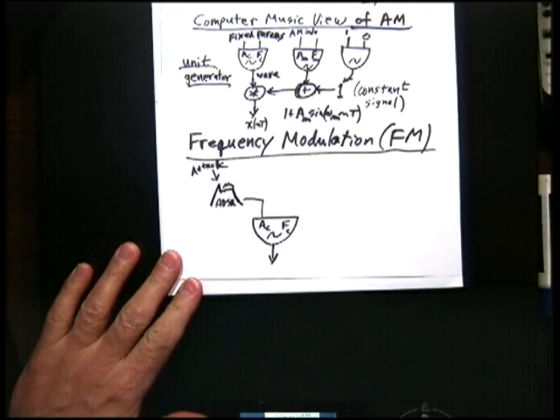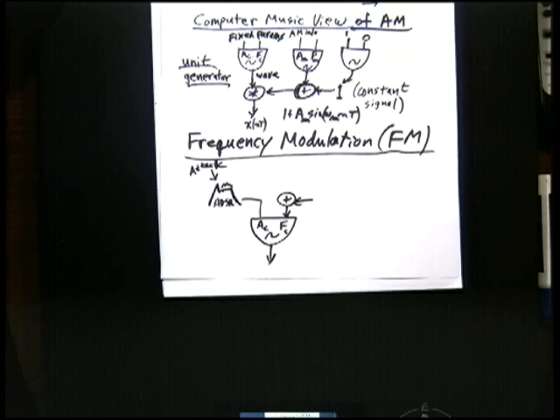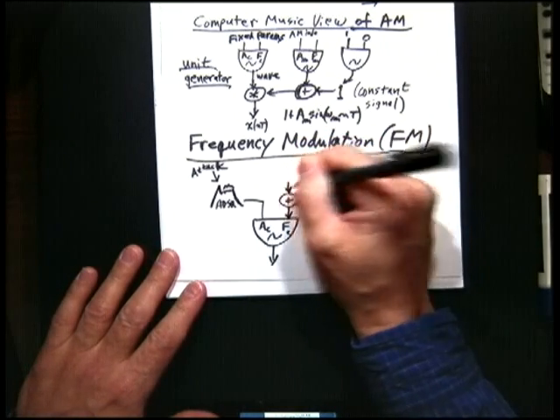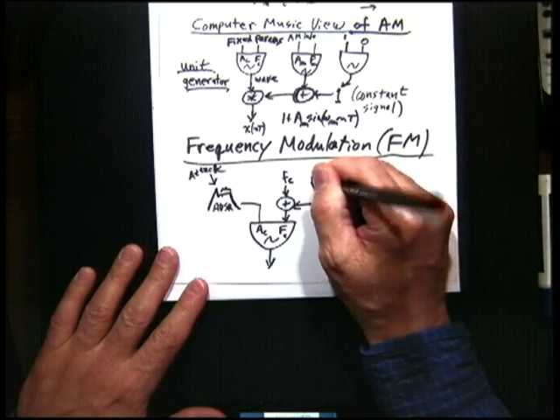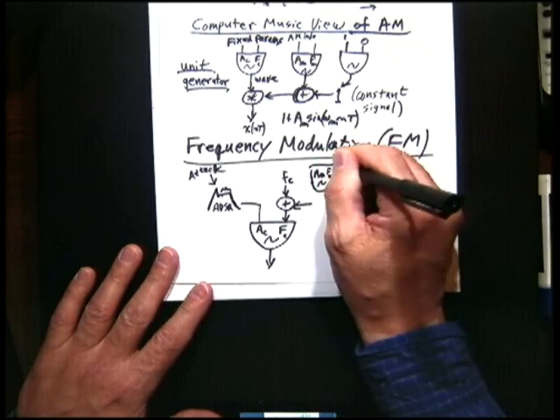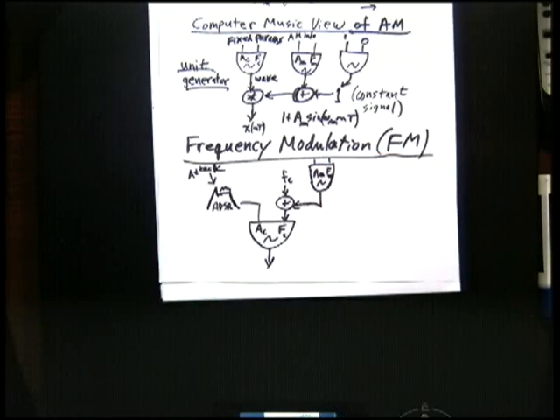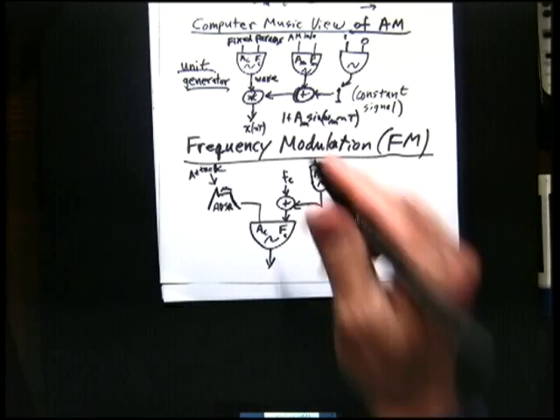So now for frequency modulation, we want to add the modulating oscillator to the carrier frequency. So we'll have some nominal carrier frequency, Fc let's say. And then it's going to be summed with an oscillator output. And so this is going to have an amplitude, which is our modulating amplitude, and a frequency, which is the modulation frequency. And so that is then your basic FM patch. This is what's called two operator FM. Yamaha calls unit generators operators, at least in the DX7 days. So the operator is one oscillator. So you'll hear that terminology. But here it's two oscillator unit generators plus an adder. You can say this adder needs to be a unit generator because it combines two signals, or at least in this case a parameter and a signal.